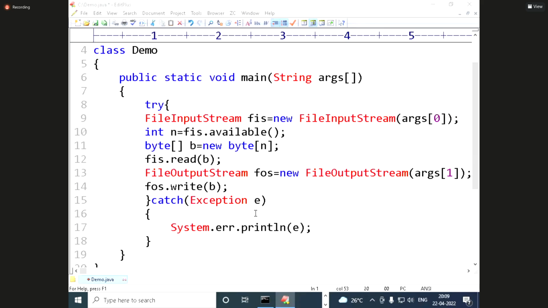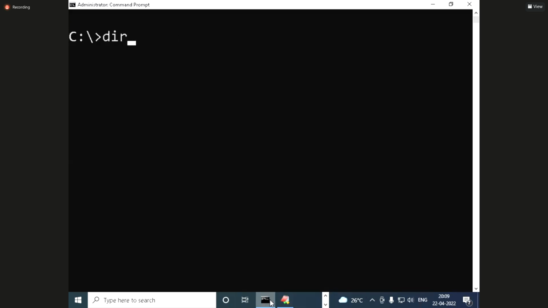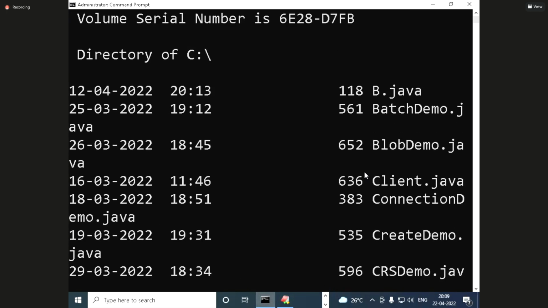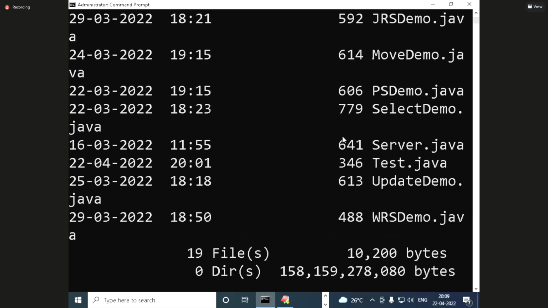See, here the demo.java file content I copied into test.java. Suppose many Java files are there, some other file, something like batch demo. I'll copy batch demo. Java demo batchdemo.java test.java.